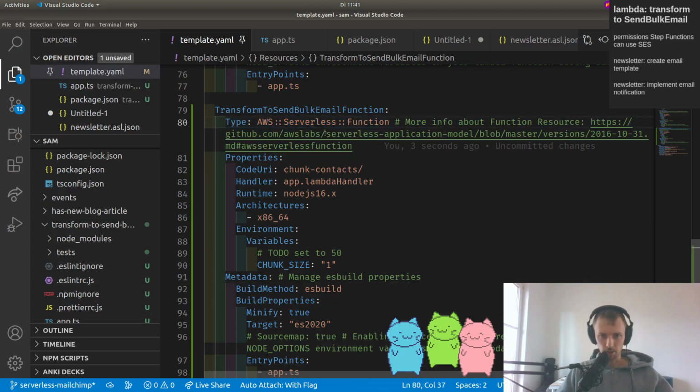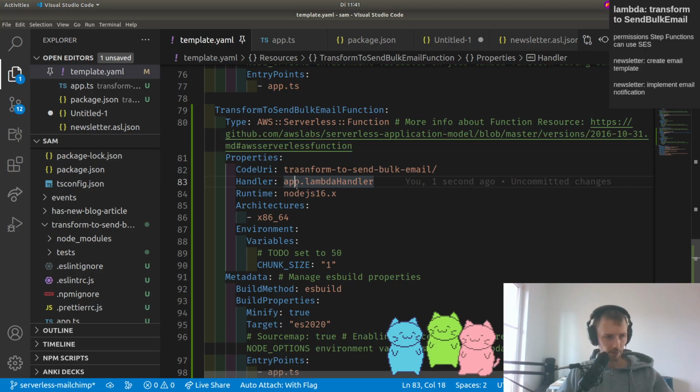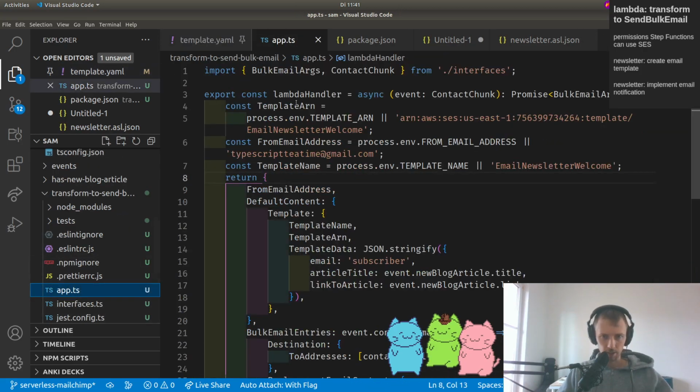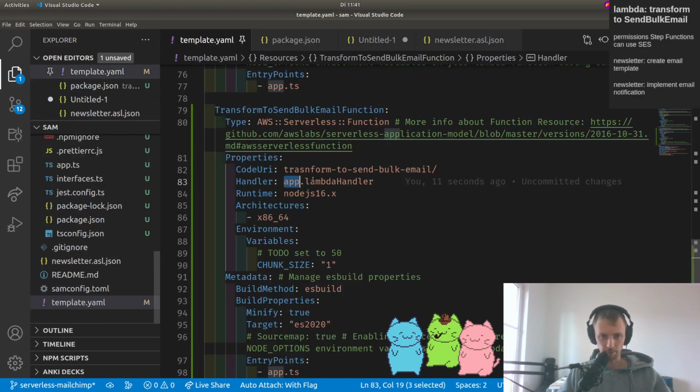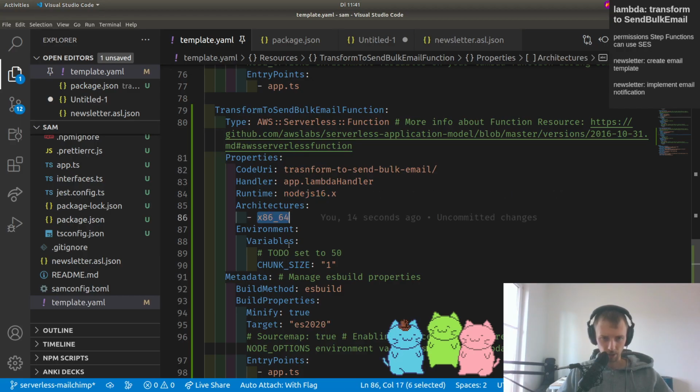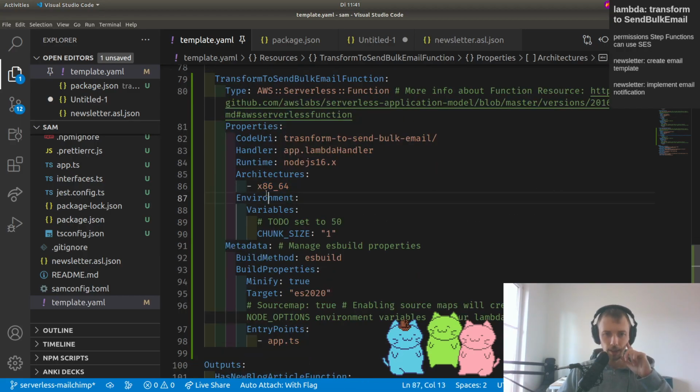So, let's go over this. It is a Lambda function, so this is one specific way that we can define it. Where is the code located? It is located in transform-to-send-bulk-email. The handler, the function that is actually being called, is inside of app.ts, and it is the exported function, a named export, lambdaHandler. Like so, we use Node.js 16, we run on 64-bit architecture.